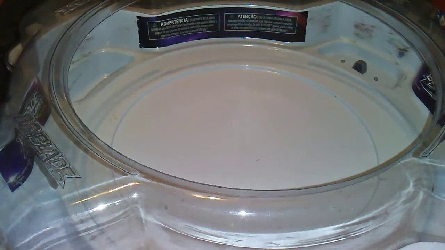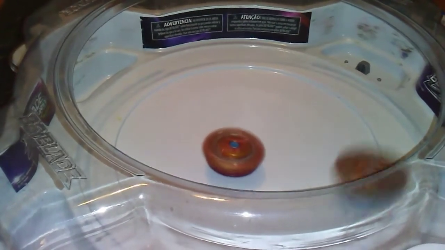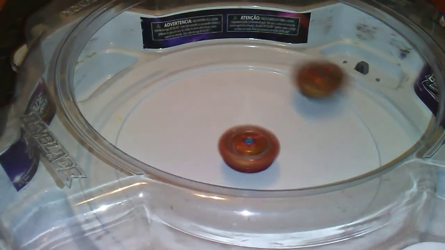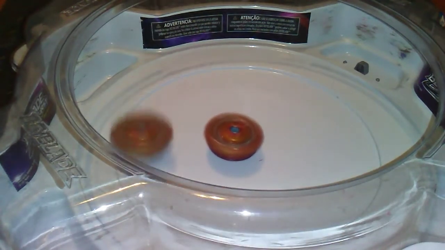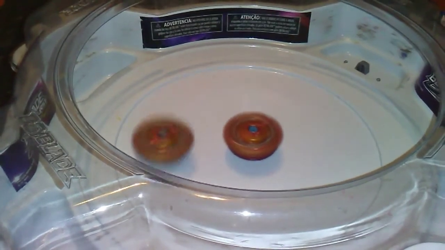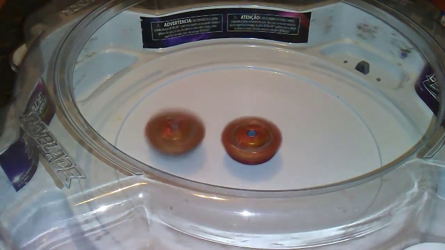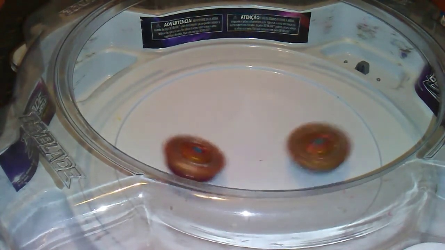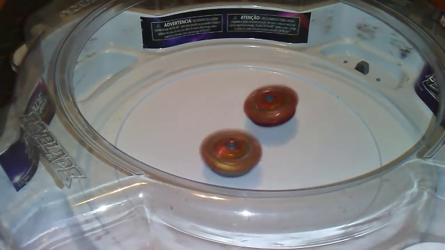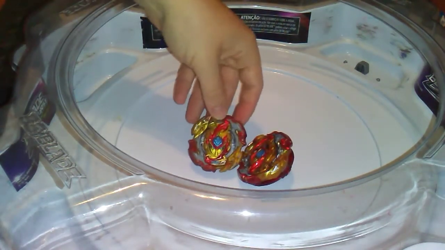Now let's put it up against the original Lord Spriggan. Lord Spriggan definitely being aggressive, while Lord Spryzen kind of takes the center again. No contact yet. Alright, finally making some good contact. You can hear the rubber on rubber. Who's going to win? And the original Lord Spriggan is going to win.